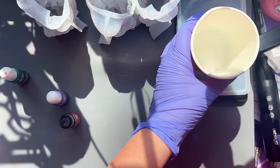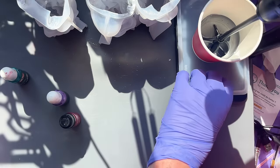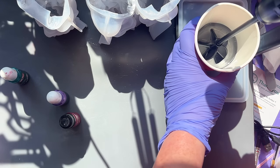Right, so we have resin. I'm going to put this on my little stirring doobry thing so I can ignore it for a bit. Now, anybody who's got one of these stirring things, they are really good. I have to say, it is really good. This is the Stoyo one.